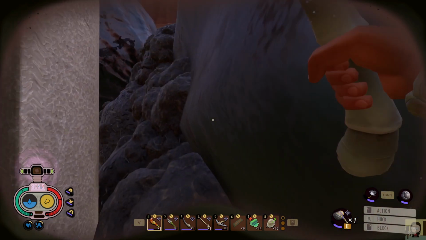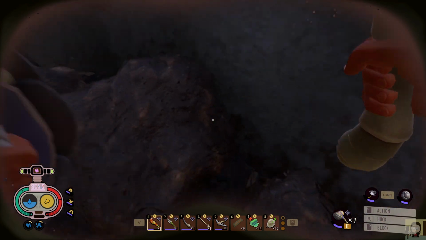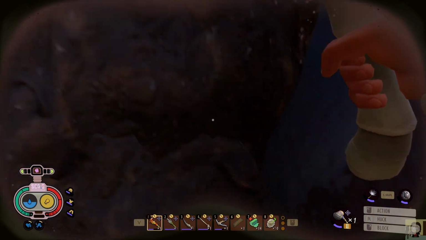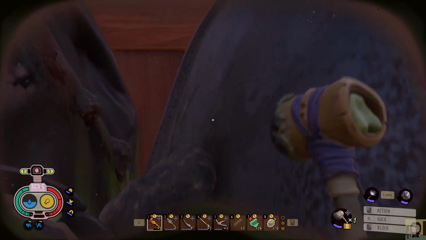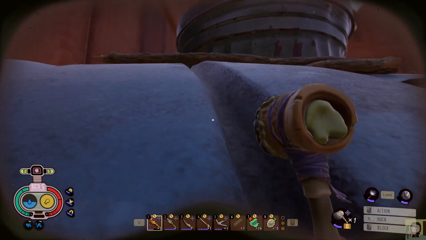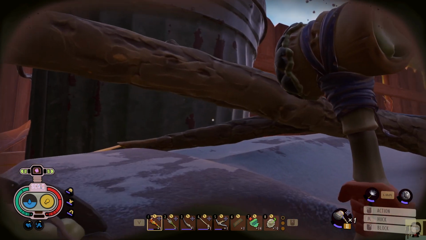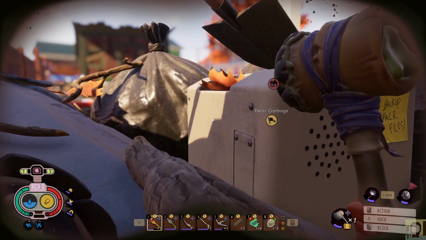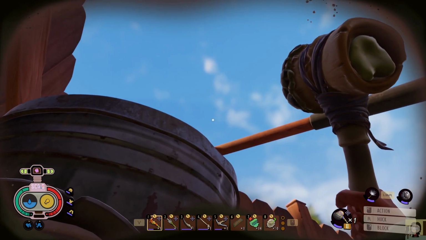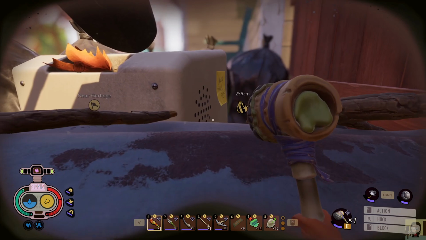Another again. Milk molar somewhere near. Okay. No, I don't want to follow. Parkour. Okay, it's nearby. Stronger. Okay, let's find that molar. Something probably inside. Weaker. Okay.